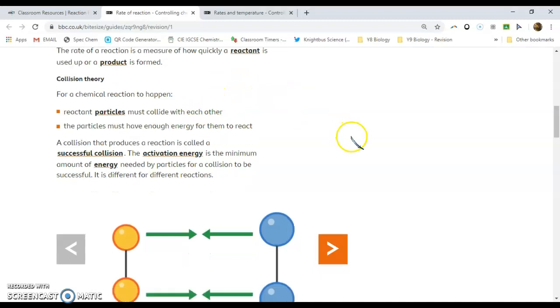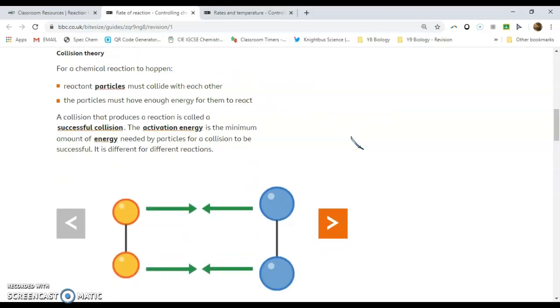So let me just introduce to you collision theory. So chemists imagine that chemicals react as particles, and at Key Stage 3 we're quite lucky. We don't have to worry too much about the nature of particles. We don't have to worry about their shape too much when we're thinking about collision theory and particle theory. So we can pretend that these two structures are chemical reactants. Maybe there's one over here and there's one over here. You can see that they're moving towards each other.